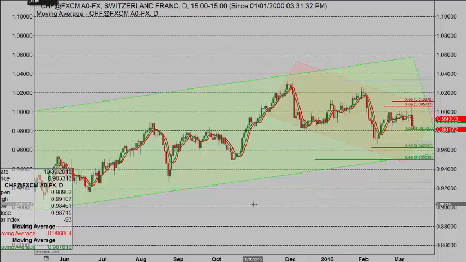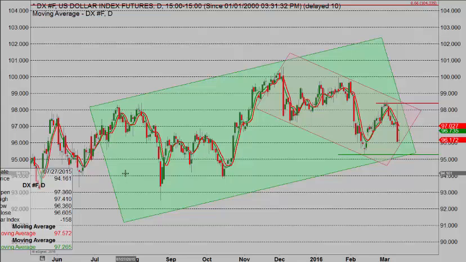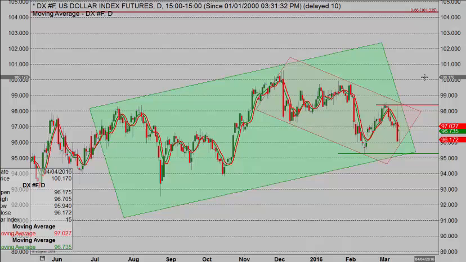Next market, dollar index. Here's your dollar index, similar to the Swiss. You can see it there. You've got your long-term secondary pattern up, your primary pattern up. However, intermediate term here, it looks like a short-term secondary down, and you've got a lot of these short-term intraday patterns all down also. So same story. Long-term, you've got to focus on the big picture. You've got to maintain those long-term dollar longs. Likewise, you want to add on dips. And again, here's the dip. So same story here. Just keep your eye on the big picture. Keep your eye on the long ball, and you'll be able to see this in the next chart, the euro.